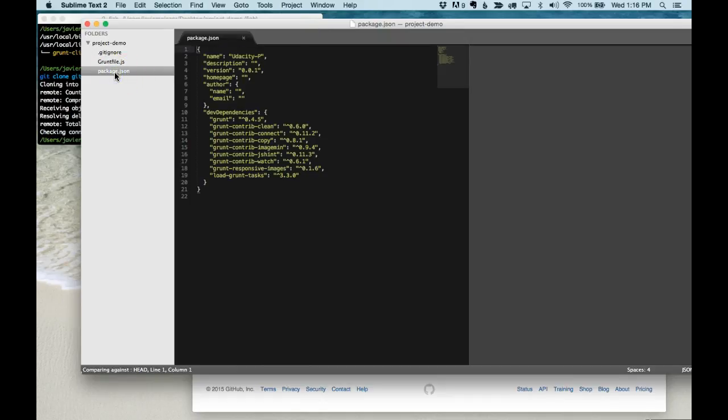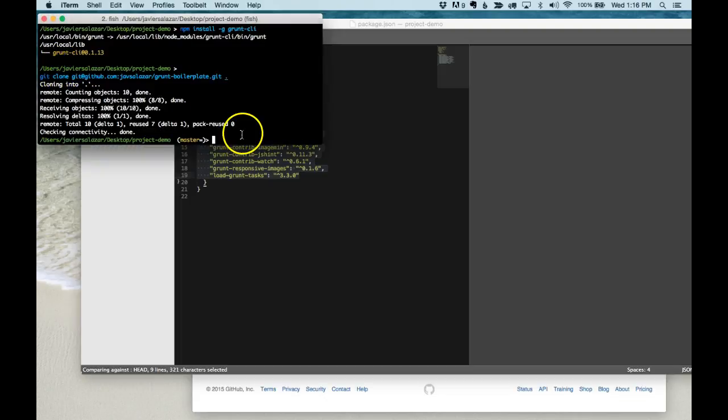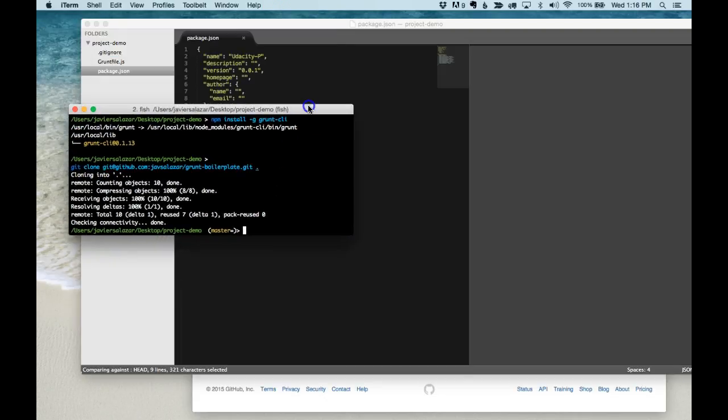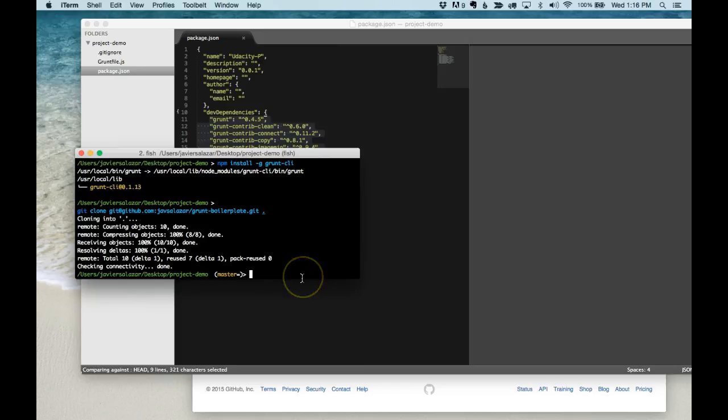Okay, so now that we've downloaded these files, we want to install all these plugins that will be used in our grunt file. Now, since we already have this package.json file, it's very simple to install those by running the command npm install.